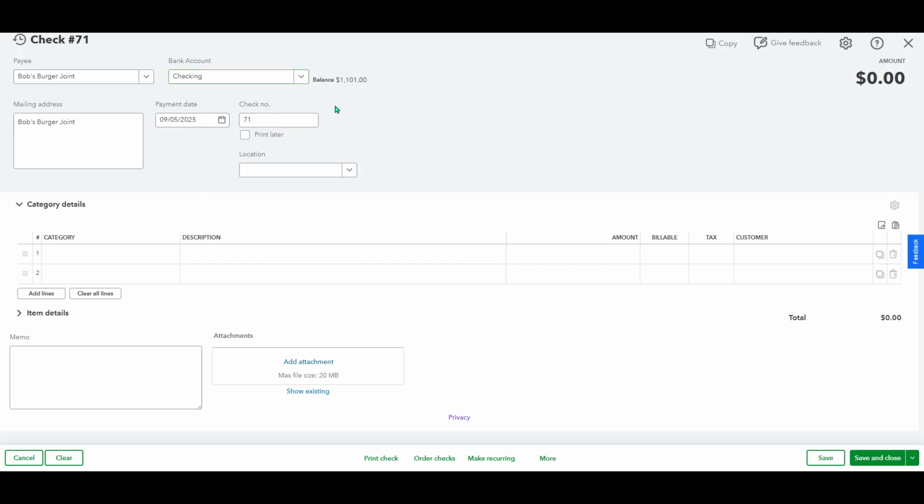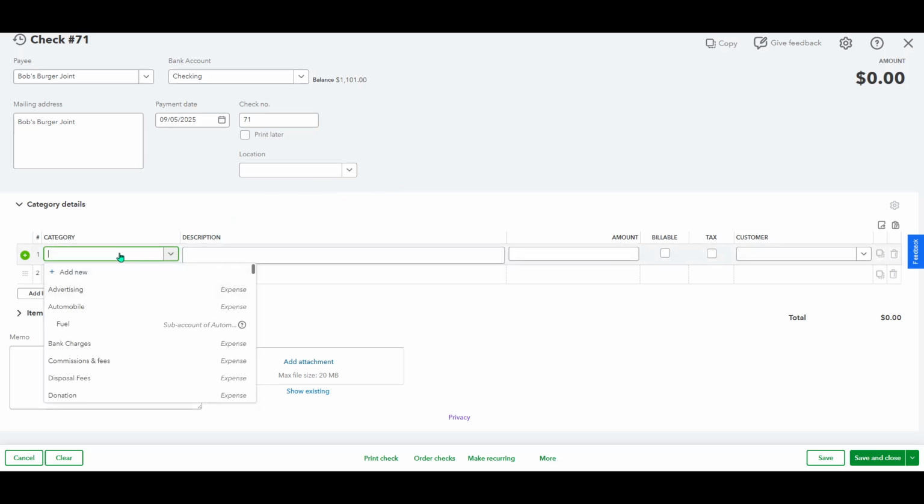Following this, you need to decide on which bank account these funds will be drawn from. Typically, businesses use their checking account for such transactions. Verify the chosen account to prevent any mishaps in your financial reporting. It's always good to double-check the account details, as the accuracy here will save you significant hassle down the line.